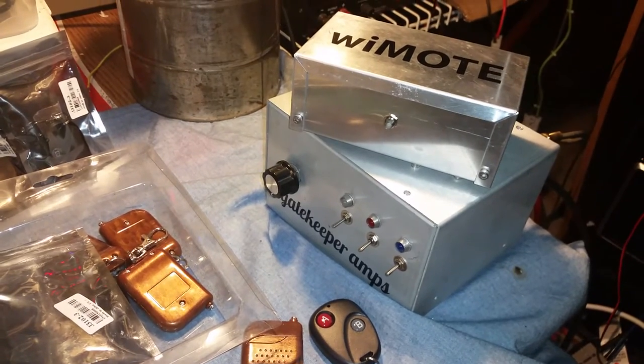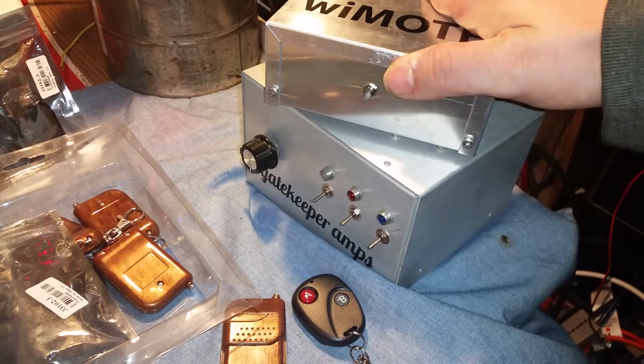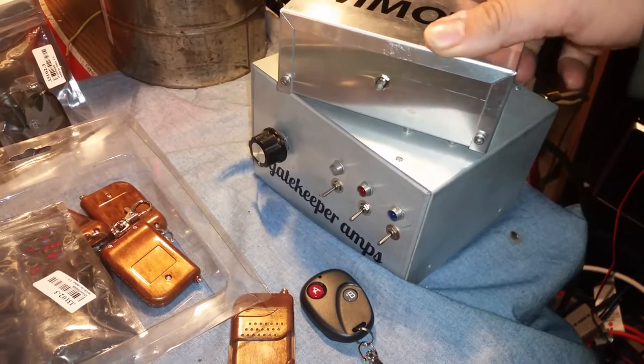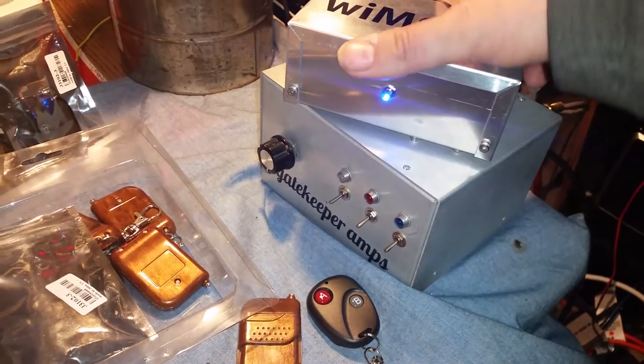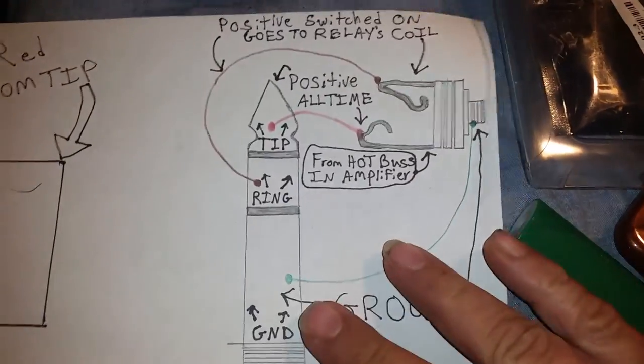And also, there was another little issue. And this issue, I had not had rise up yet until just a little while ago. And that's where we're going to go to this right here to explain that. Okay.